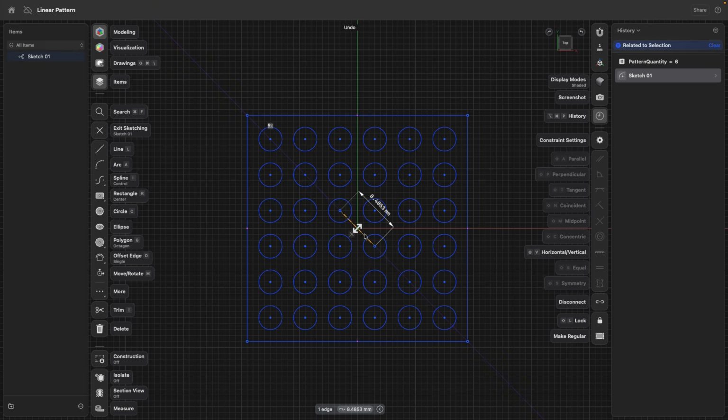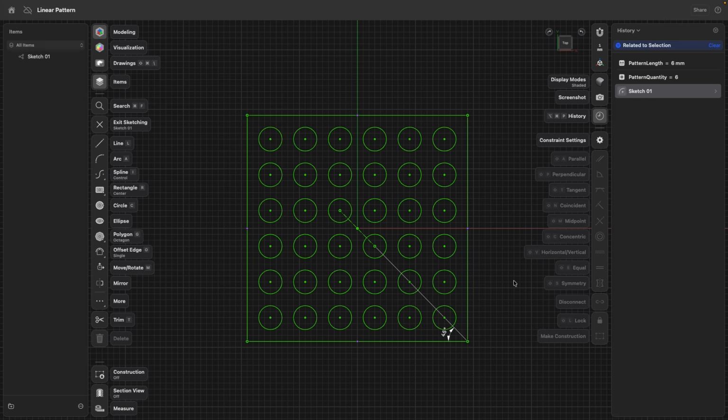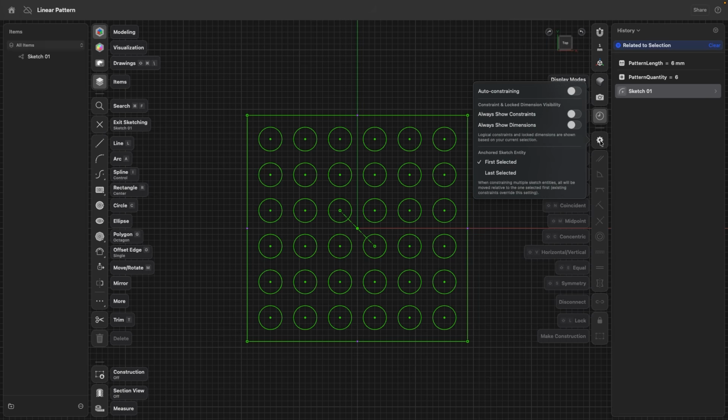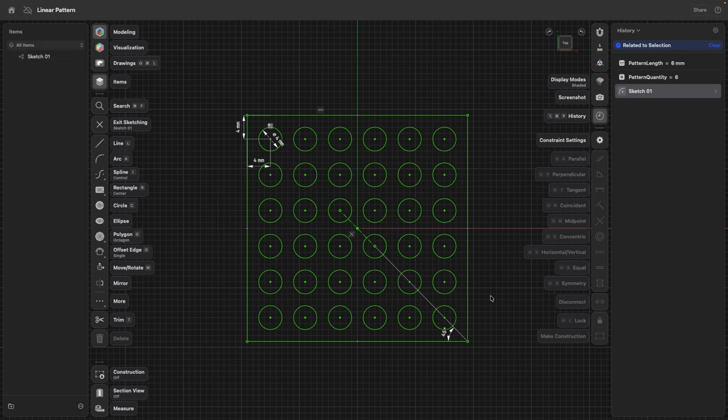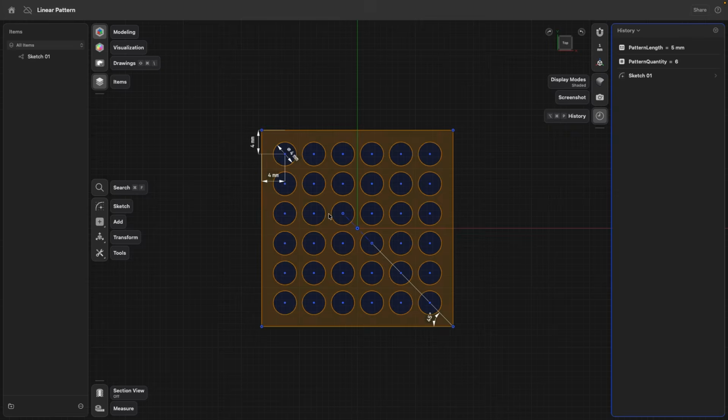That is because this line has absolutely no rotation limitations. We can select this line and either do the axis constraint or select this line and say 45 degree. And boom, everything is nice and green. Let's go to constraint settings. I have all these things here turned off, so it is good to turn these elements on so you see what type of constraints are active in your scene. If I now go ahead and change this to 5, you see now I have 1 millimeter distance there, but I have 2 millimeters there.